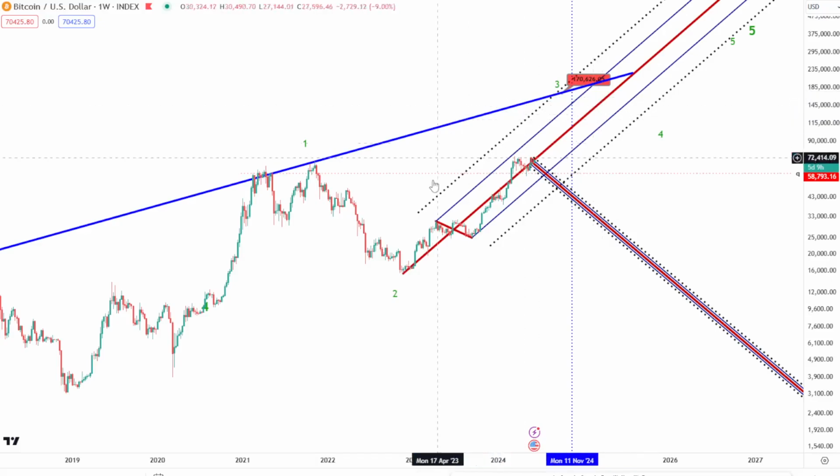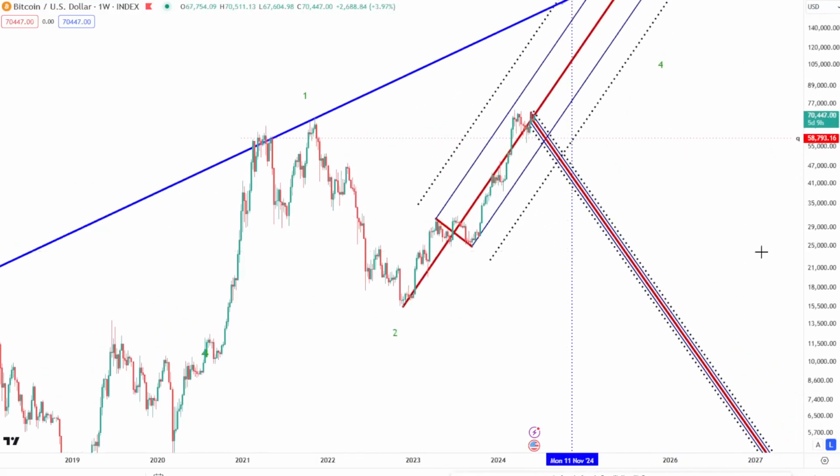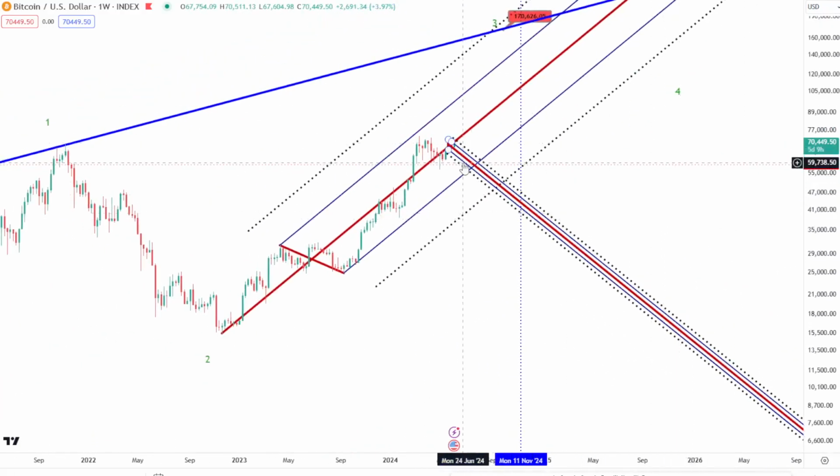So with that said, that's the higher time frame outlook on Bitcoin. So let's just zoom in now and look a little bit at the lower time frames. So as you can see, we're following this pitchfork first of all, and we're just gravitating back into the median line. So once we get back above that median line, I expect things to start moving pretty quickly.